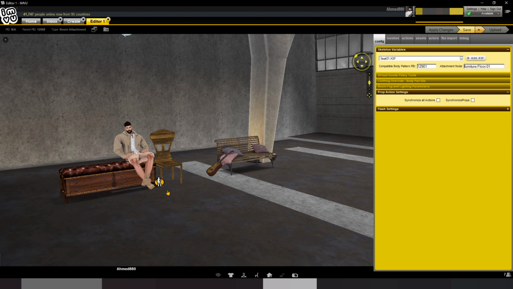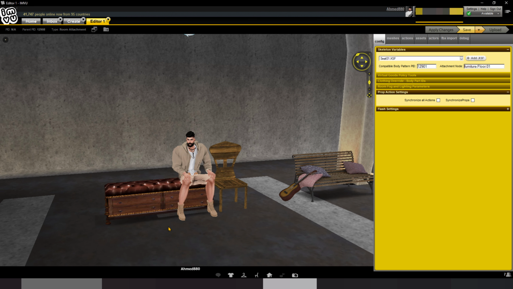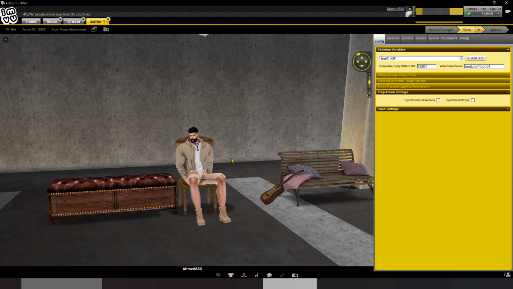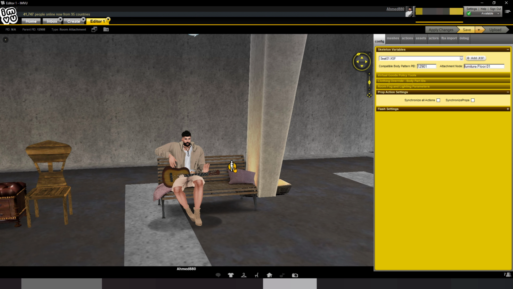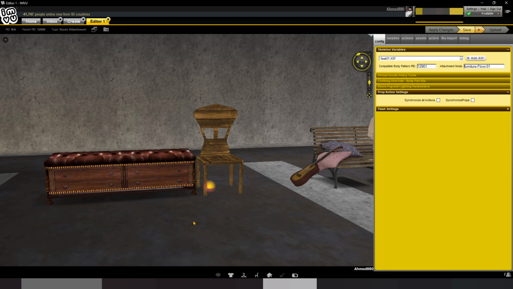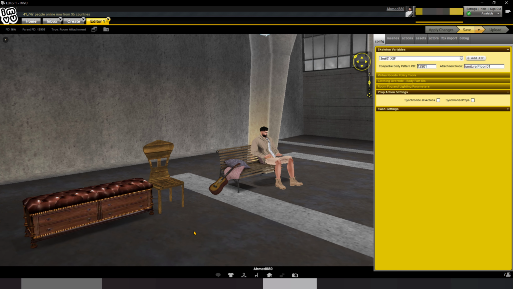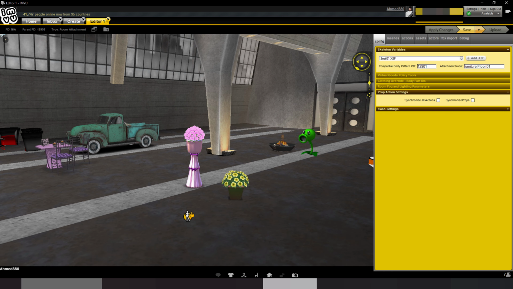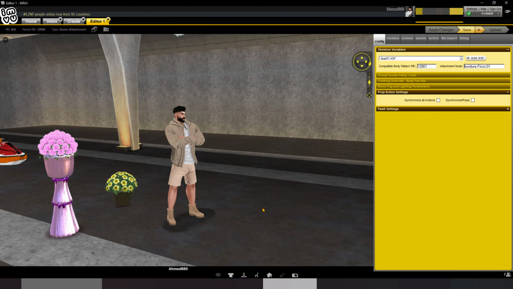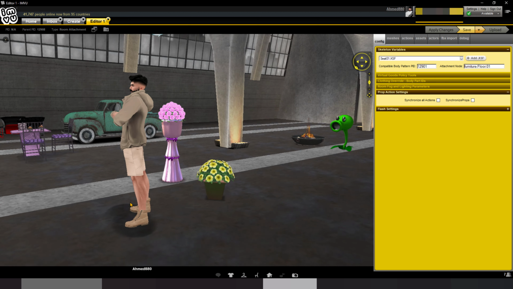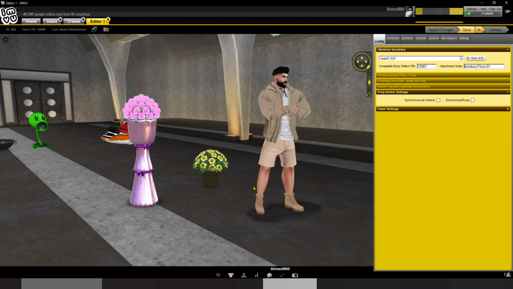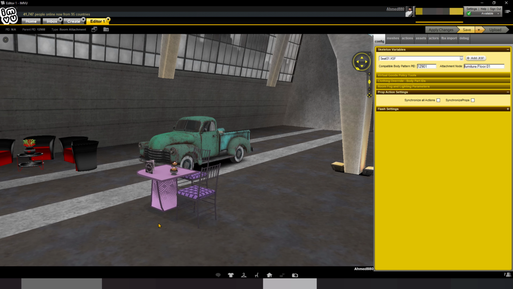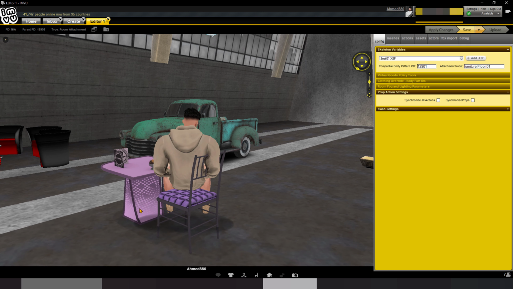So the first stop will be a bunch of chairs that are just meant to be used as seats, and these are a variety of them, and these are only meant to serve one thing, which is to be used. And on the other corner here, there's also another part of furniture, but this is only static, and it's not meant to be used, just meant for decoration. Some can offer both, and then this is here.